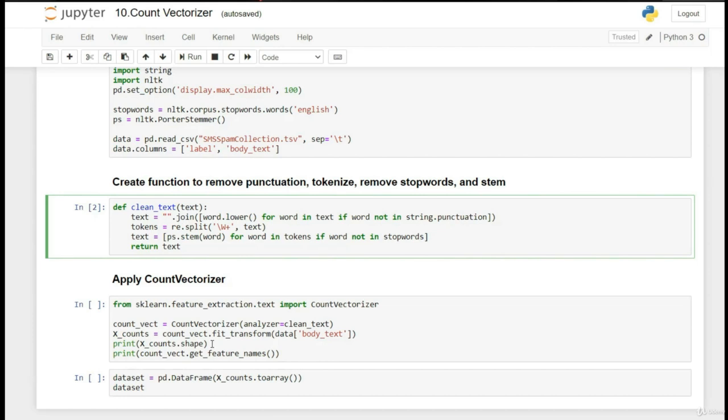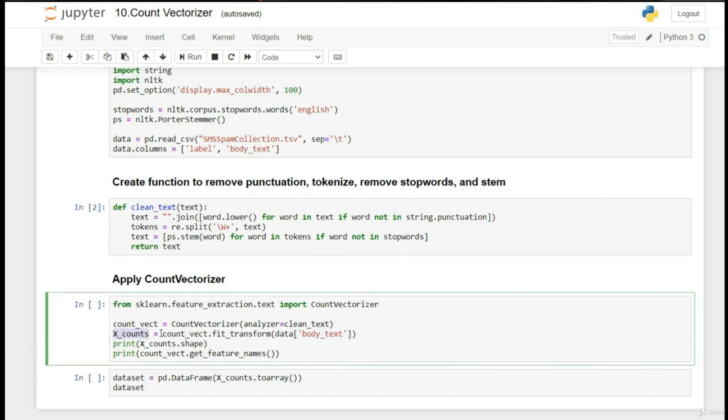Now moving forward, after creating the object of CountVectorizer, we are going to call fit_transform. What does fit_transform mean here? It will change the data according to the mentioned class, and it will store it in the return variable. We are passing the body_text column of our data. So row by row will be fetched, passed to clean_text and then vectorized. And we are keeping it in X_counts. X_counts is now the count vectorized form of our data set. It will contain every column as a different word and every row as text data.